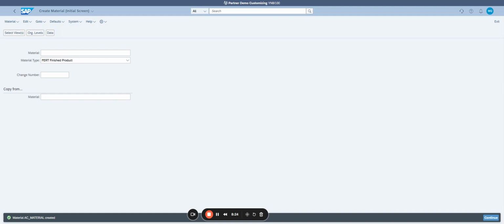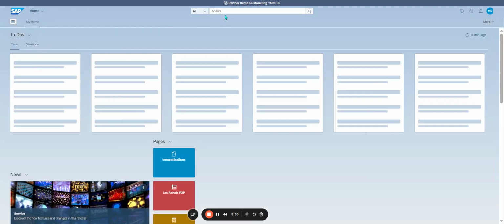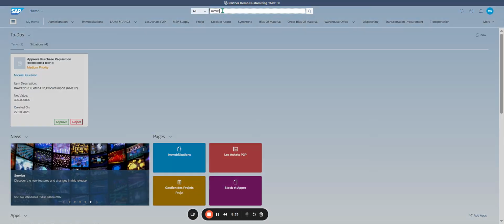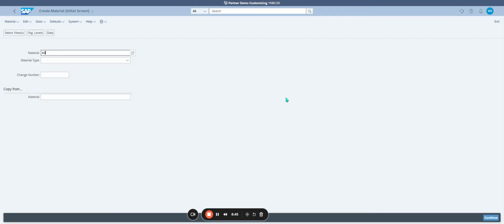I'll show you an example. I would like to extend my AC material. I can recall the application MM01 like this, or I can use, for example, Manage Product Master Data. So if I use MM01, I create material and reuse AC material.